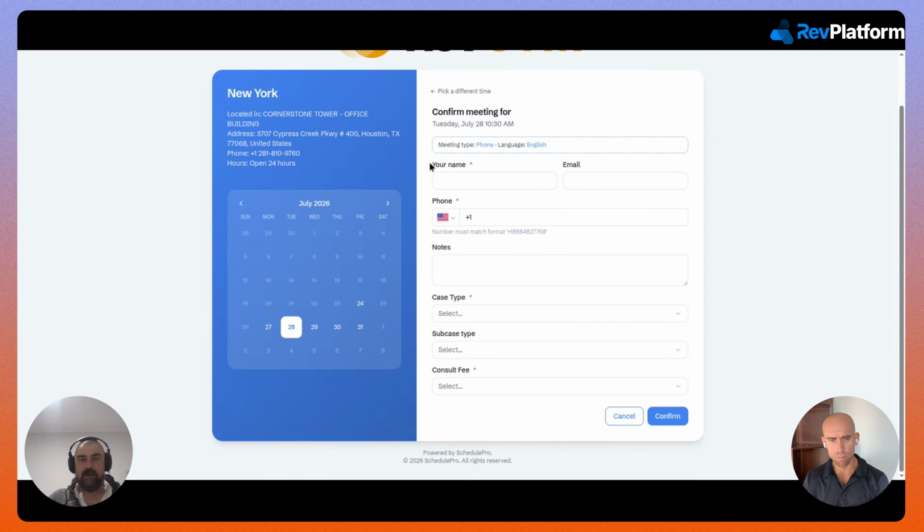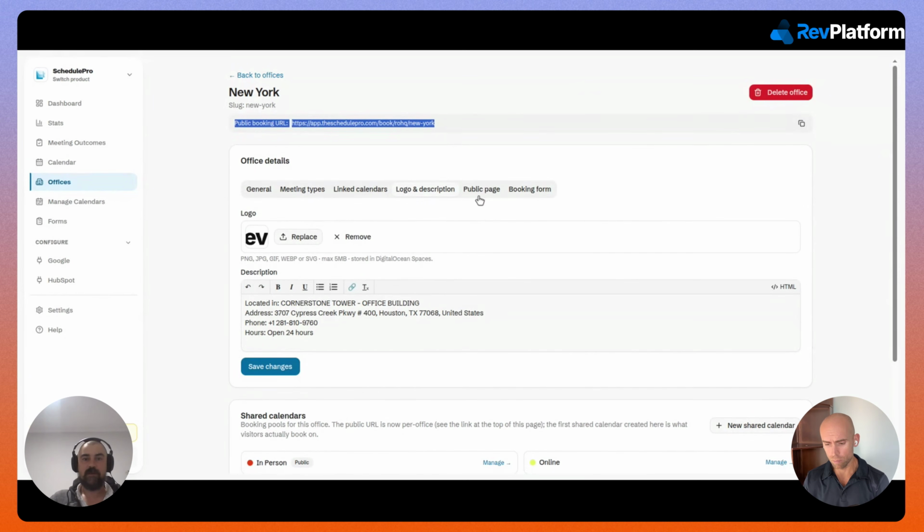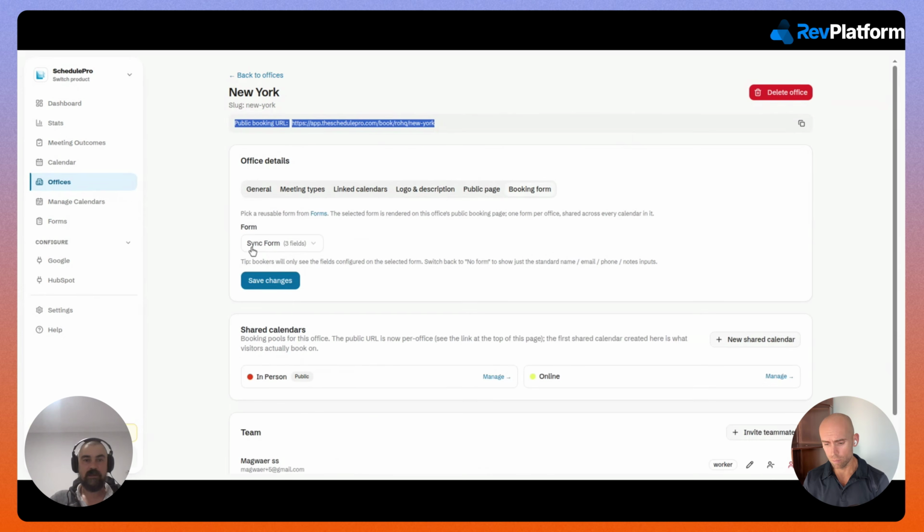Then we're having some standard form fields like phone, email, name, notes. And then we're having this form with case type, subcase type, and consult fee. This is the custom form that I was saying is here. See, it has 3 fields.